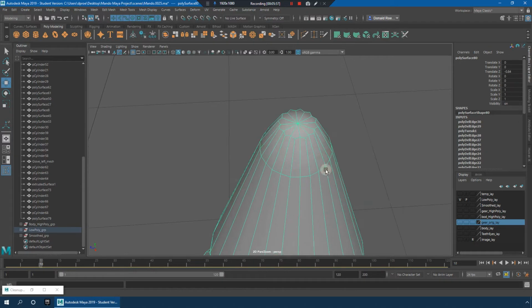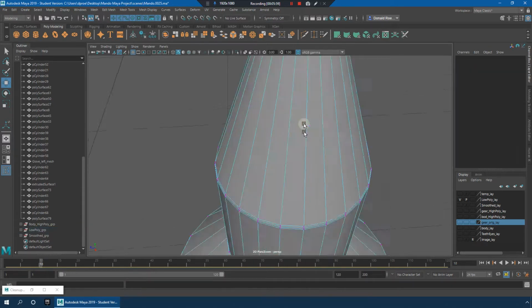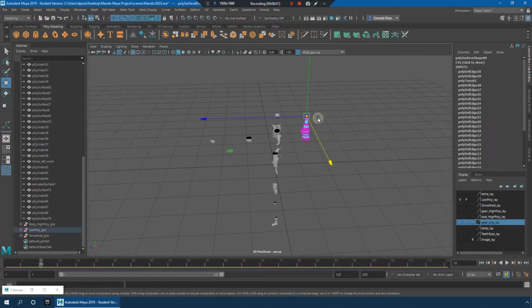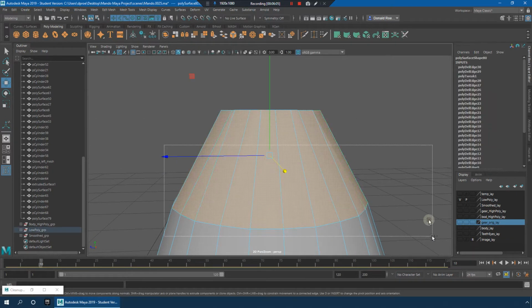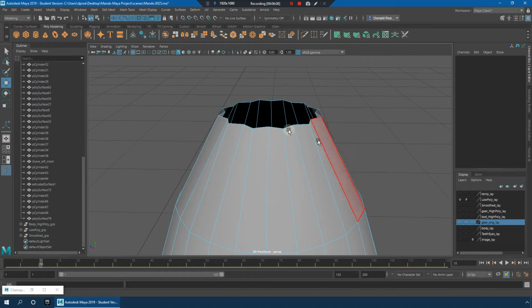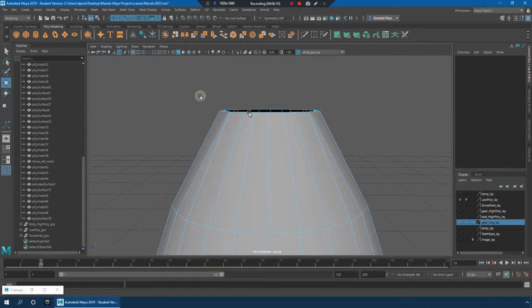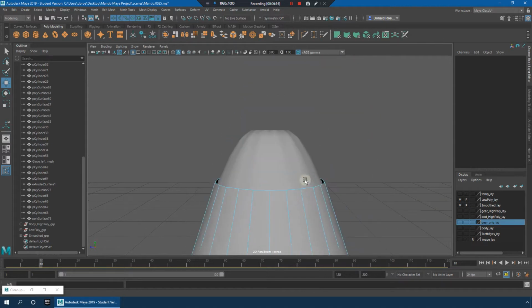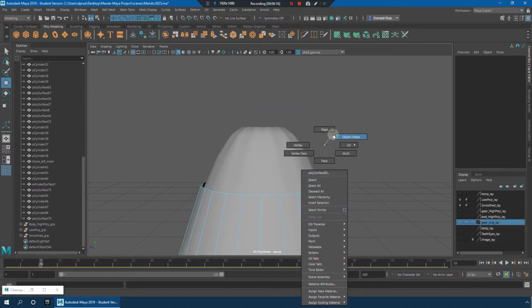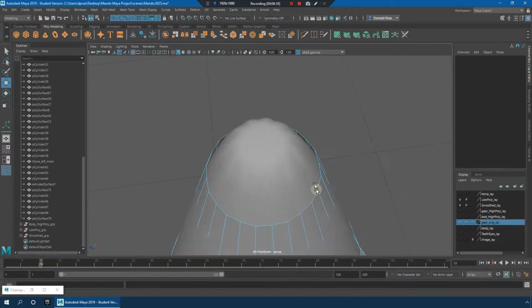I don't like that though. Let me go in and zoom in on the front top right here. So what I'm going to do to fix this stupid star effect that happened, I'm just going to delete all these faces right here. Let's bring back my smooth. Oh, looks like it happened naturally too.